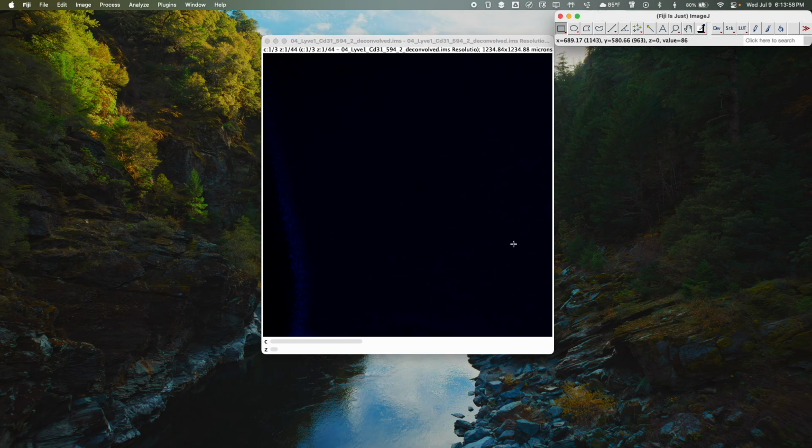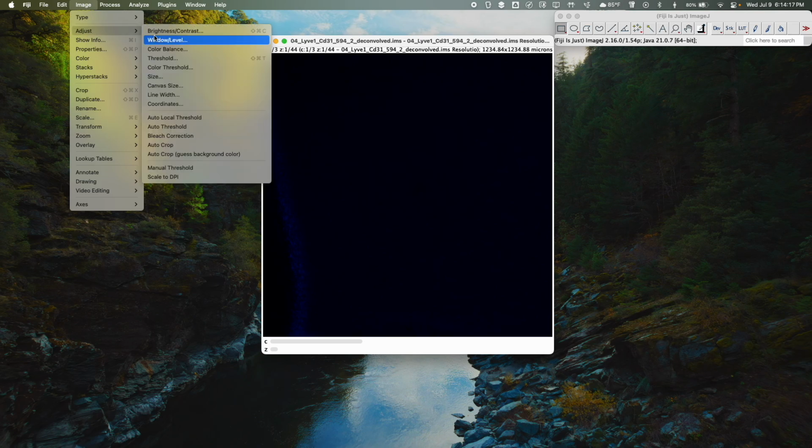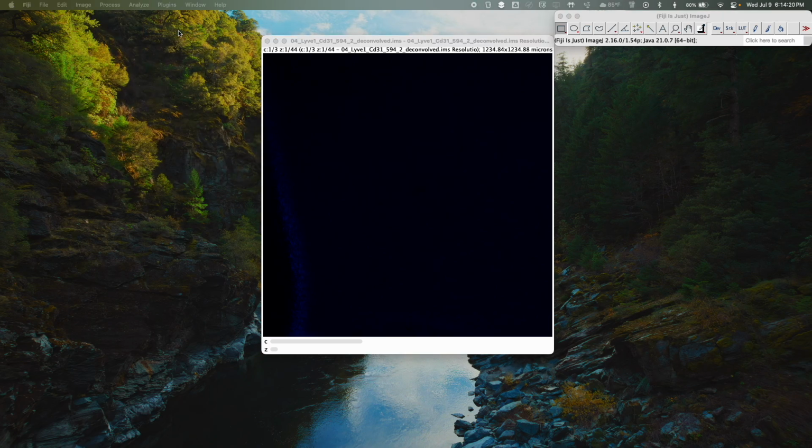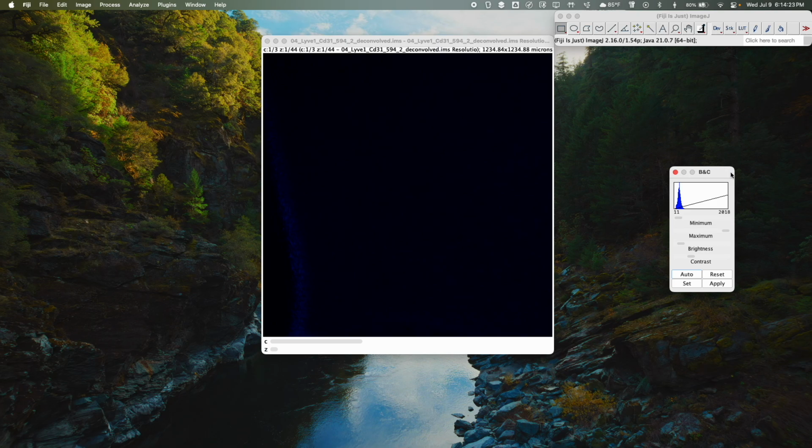So I like to start out, just before we start doing any of the image modifications, by adjusting some of the color values to see what we're working with. And there's two ways you can do this. You can either make a shortcut to find that specific action, or you can go to Image and go to Adjust, and then we can do Brightness/Contrast, or you can see it's Shift Command C, and then this will pop up here.